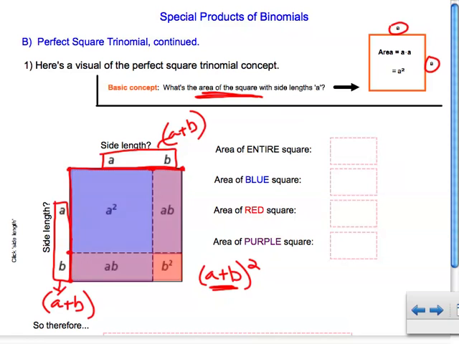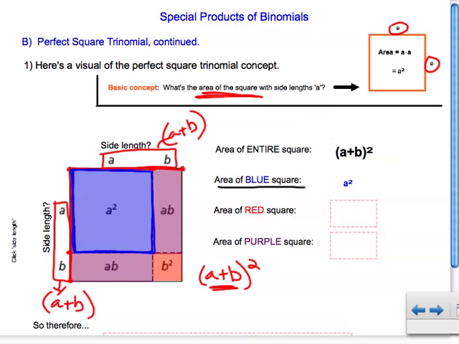So let me show you pictorially what's happening. If this length, I'll do this one in blue, is A, and this length is A, this box here represents A squared. So the area of the blue square, as I've written here, is A squared. What about this little bitty red square here? That is B up here times B. B times B is B squared. And what you notice is we still have these pinkish ones here.